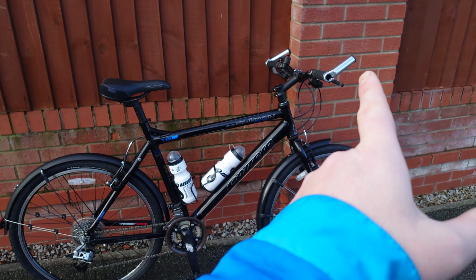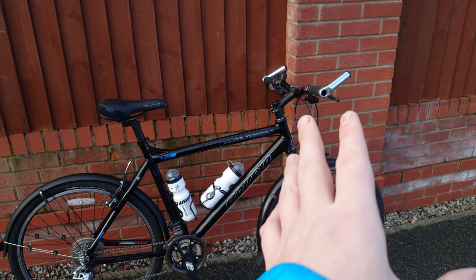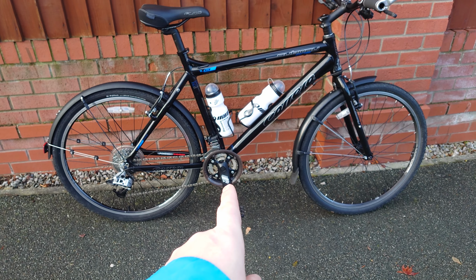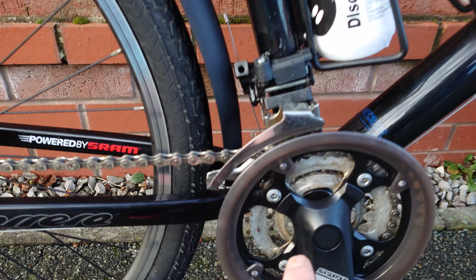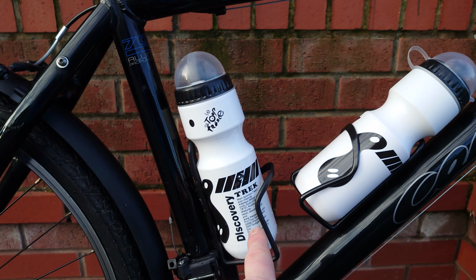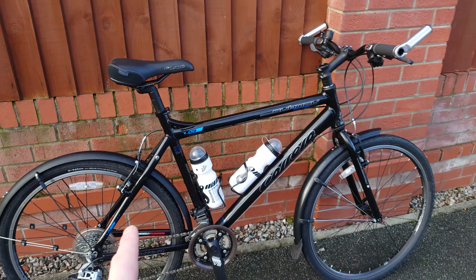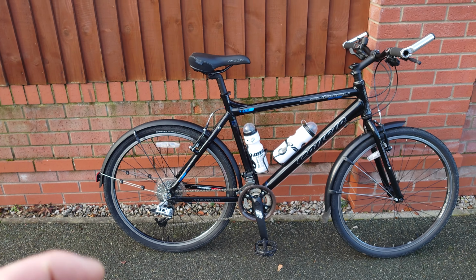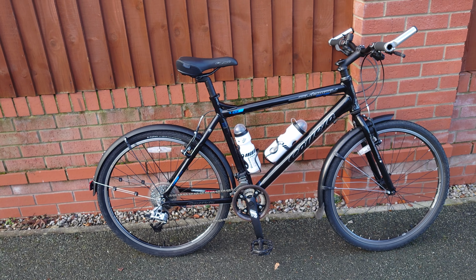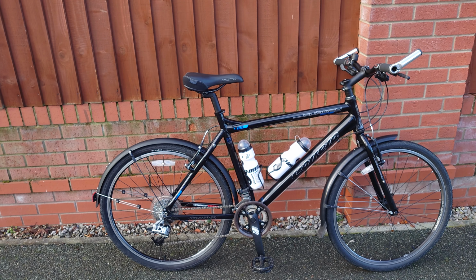10 to 15 quid for the bull bars. They're not cheap low end ones, they're quite good ones. 10 quid for the chainring guard, 10 quid for the 2 bottles, a fiver for the bottle cage, 25 quid for the mud guards, and the Kevlar tyres, they weren't stock on this Subway 1 either. They were upgrades.